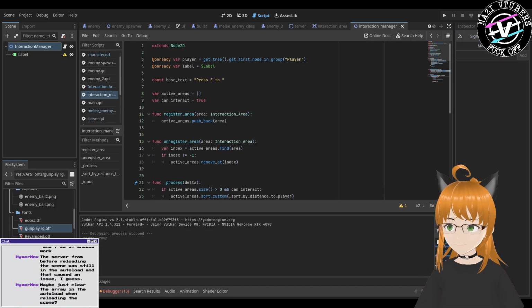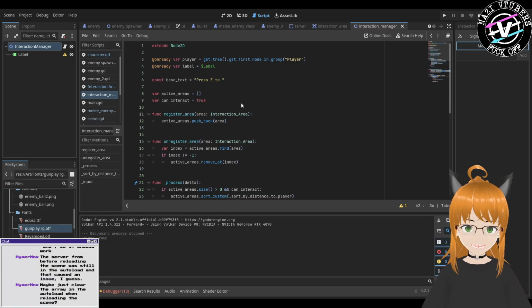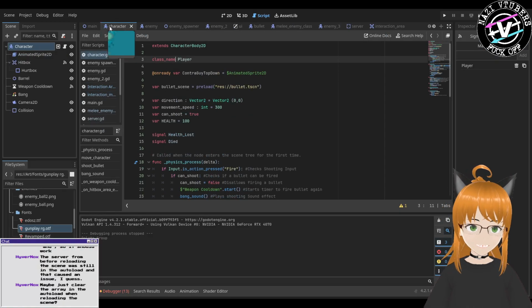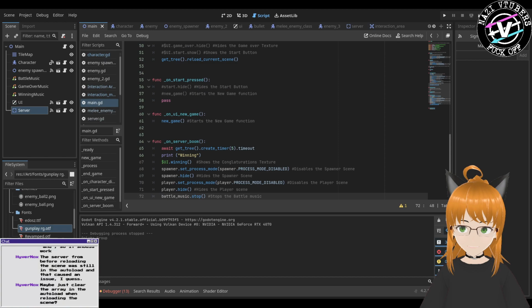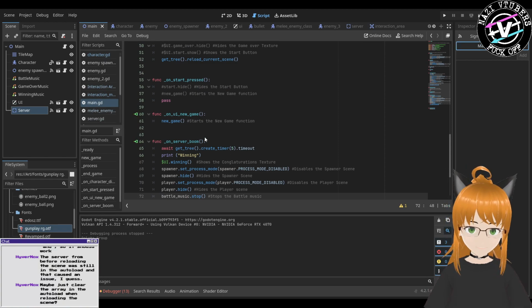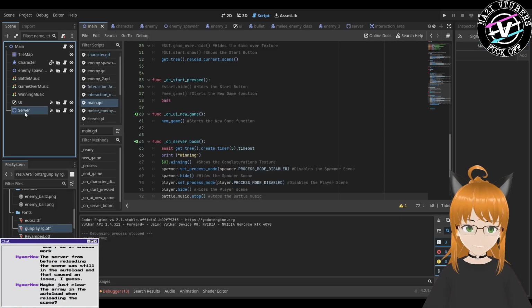Okay. Point is, I have no idea how to manage groups. Because I put the character in a group, but it's here. There's the server.